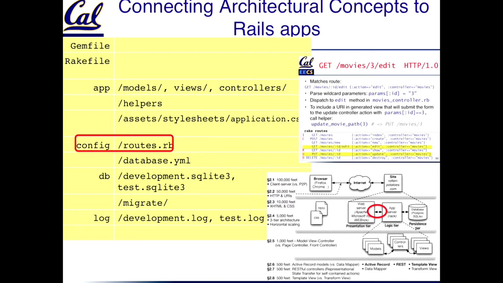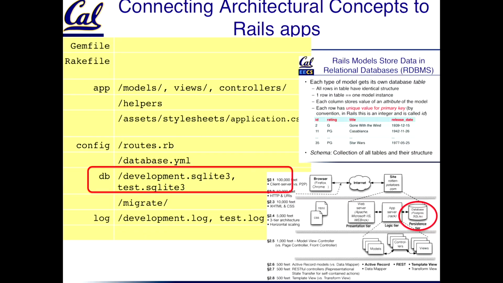We talked about the idea that Rails has a separate routing subsystem so that you don't have to mix hardwired URIs into your code. Instead, you specify what actions you want to support on what resources, and Rails provides machinery for generating those URIs for you. In the config directory, you'll find a file called routes.rb, which is how you specify what actions you want to do. And as your app starts up, the information in that file is used to automatically build those mappings at runtime. There's also a directory called db for database.